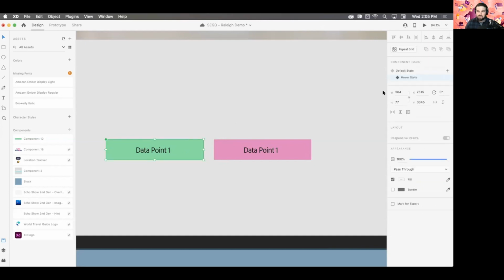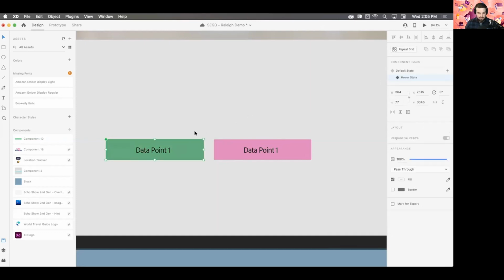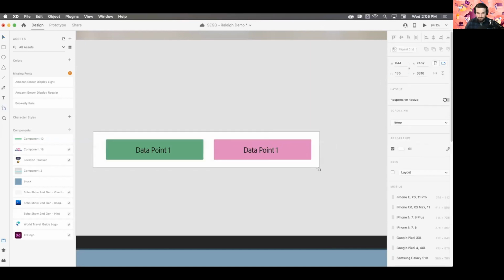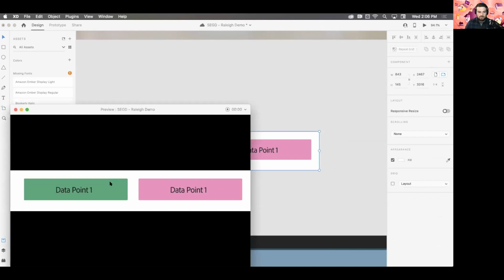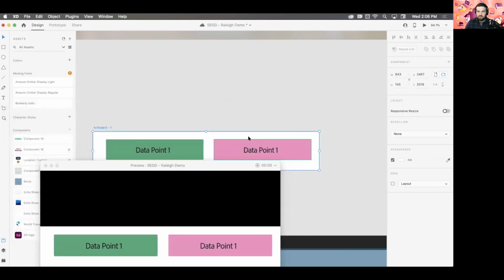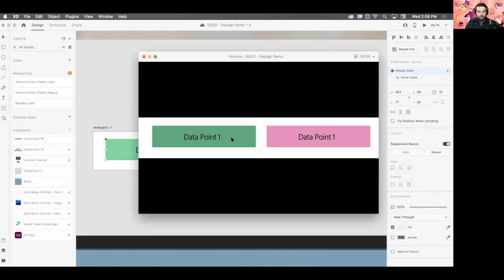And these basically work like keyframes. So when I have one selected, I'm editing that state. So maybe I'll just make this darker. This is not on an artboard yet. There we go. So now I can preview this, and I'll just set this back to the default. When I hover over with my mouse, it's pre-configured and I have that interaction.